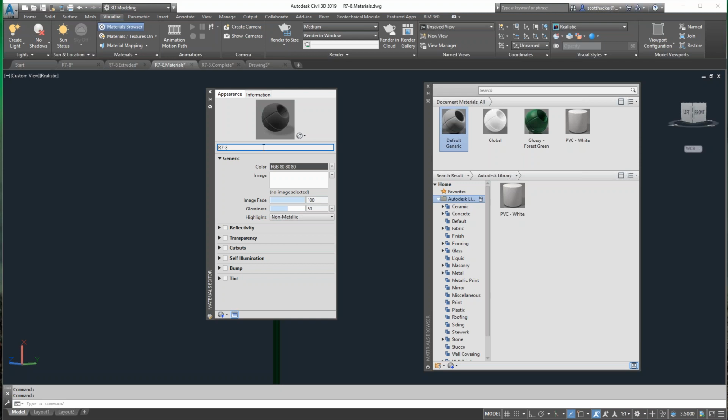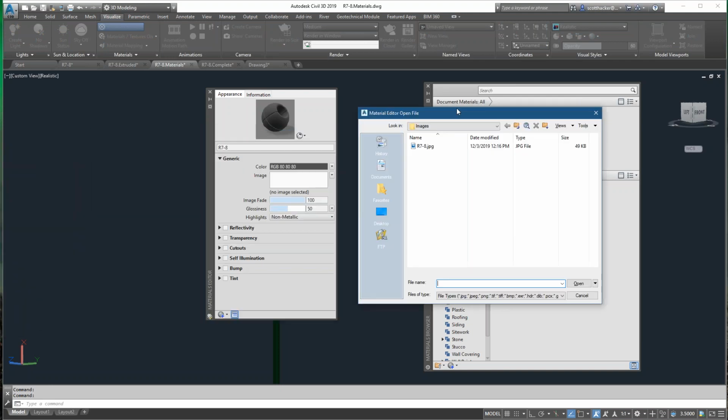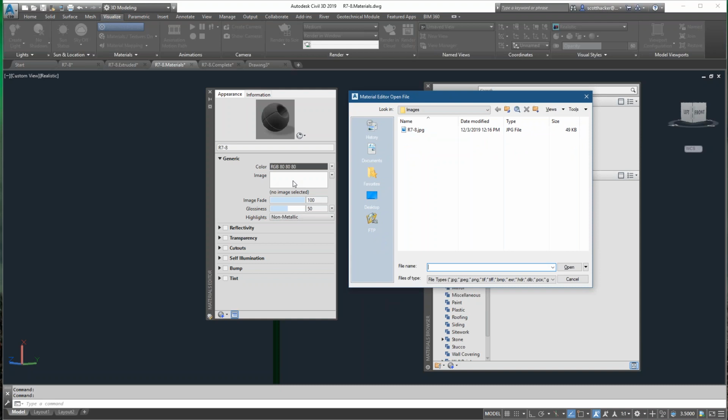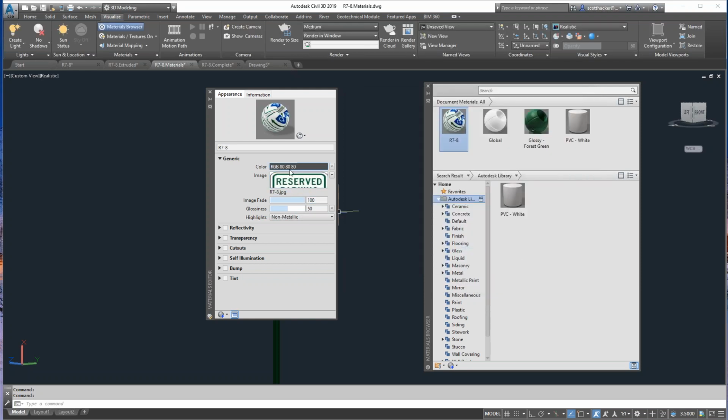Okay, now I don't have a color that I'm trying to replicate. I want an image. Once I get to that point, I'm going to click in the image area, and then I'm going to search for my material, or this R7-8 JPEG that I just showed you. Once I get there, I'm going to click open, and it's going to populate. You'll see a preview of the image right there.